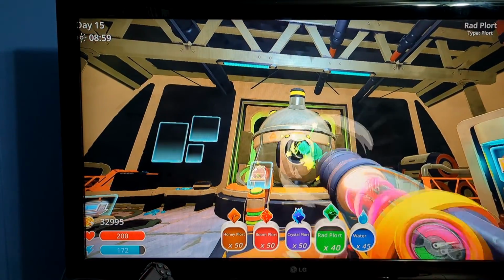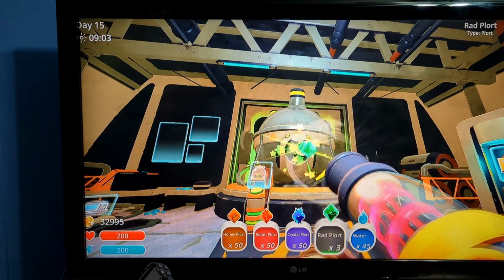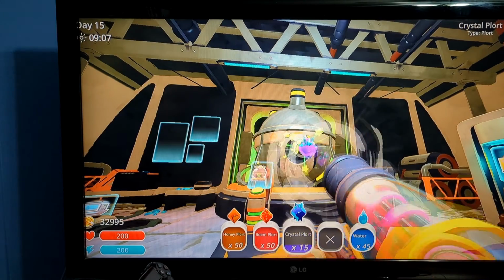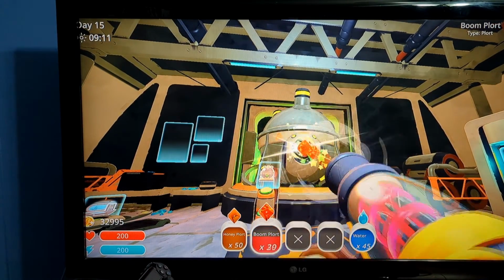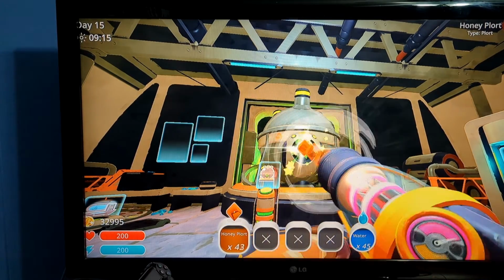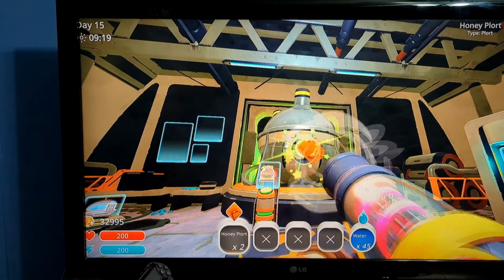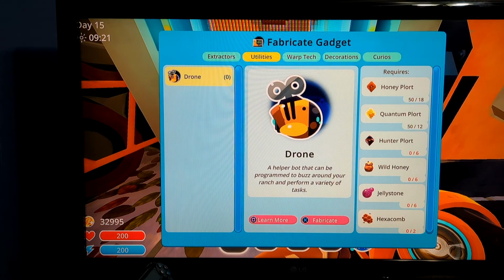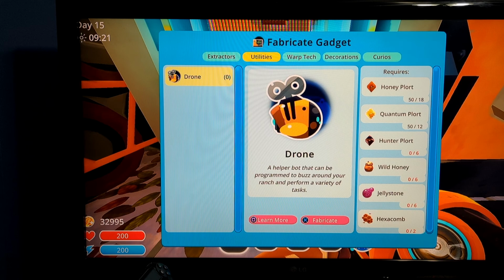Anyways, I also got these guys, and I found some heartbeats, which is what they like. But, yeah. I don't know. Putting in the rad plort, crystal plort. Boom, boom, boom. So we put everything in here. So now all we need are the pink and rock plorts.